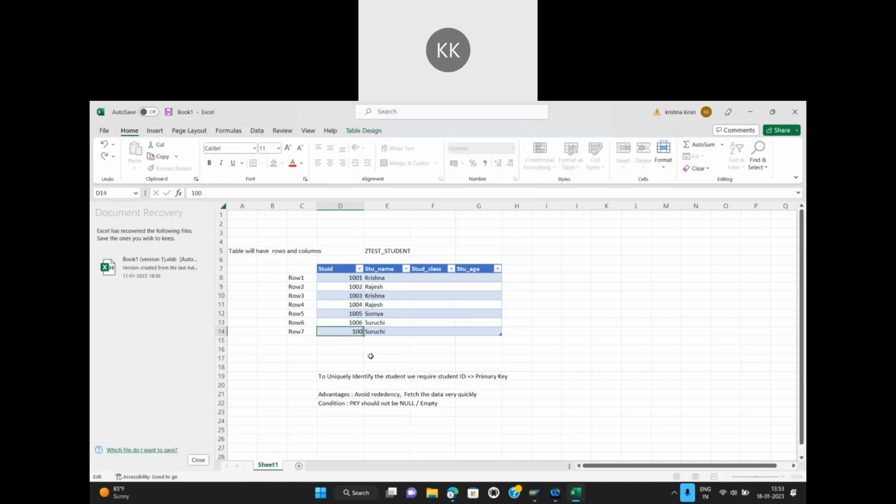Any number it can be. So now we can tell SAP which Krishna we want. For example, 1001 is Krishna, 1004 is Krishna. We will write the select query in a future class to identify this kind of thing.